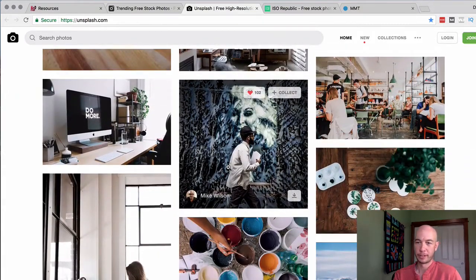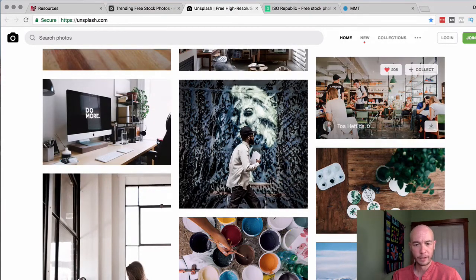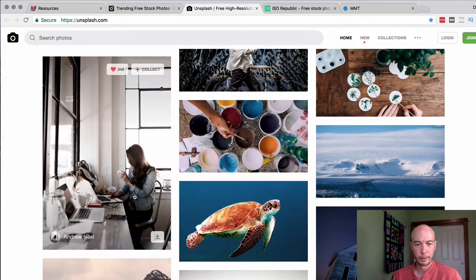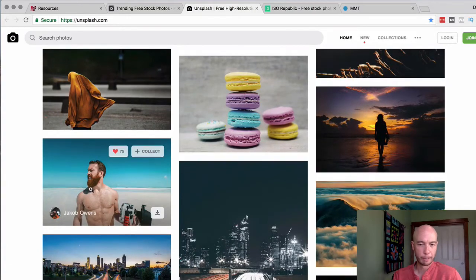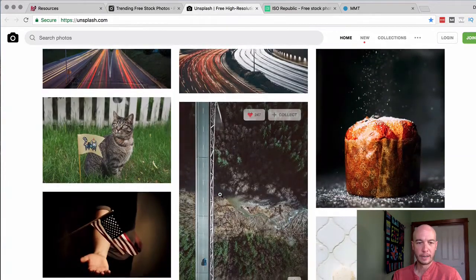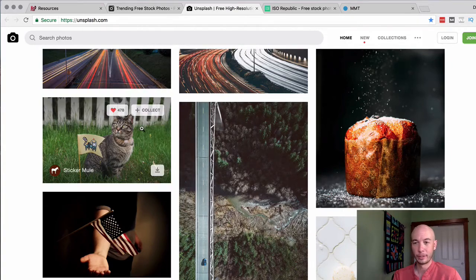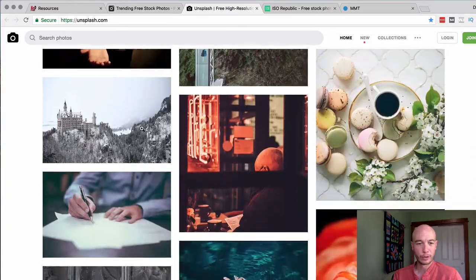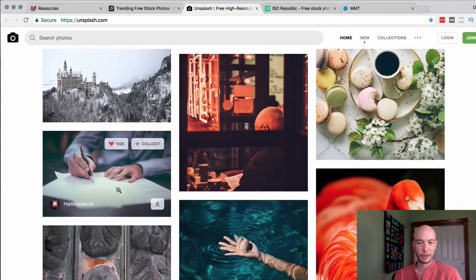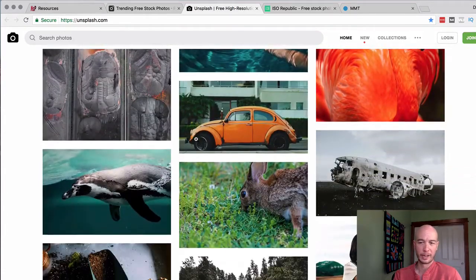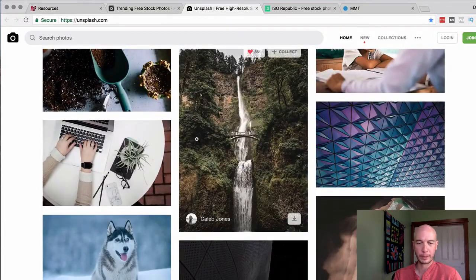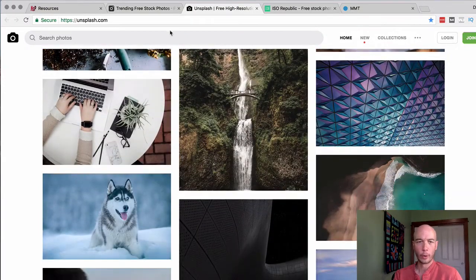All sorts of options here. So there's an office scene, a coffee shop, maybe a co-working space there, and night scenes, a beach, so tons of stuff, and there's even a cat, for example. So you can use images from Unsplash just like the others, no attribution required, super high quality, and this is one of the primary sites that I go to. For whatever reason, I prefer it since there are no ads or anything like that.